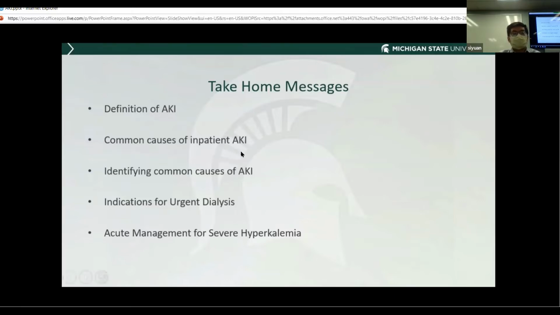And once you identify that and see they have AKI, are they clinically overloaded? How much urine are they producing? Based on that, is there any indication for dialysis in the AKI context? If no, that's good. If yes, then you have to act on it. And lastly, the acute management of severe hyperkalemia. I wish you guys would go through the EPIC pathway and have a better look. It's a really good flow chart, and every time you have a hyperkalemia patient and don't know what to do, just pull out the chart and follow the algorithm, and most likely you have an answer to that management.